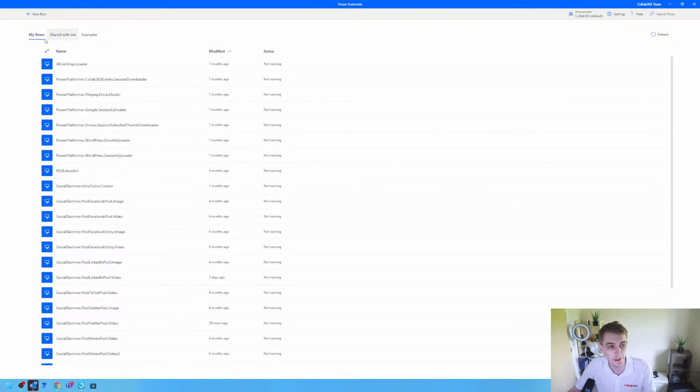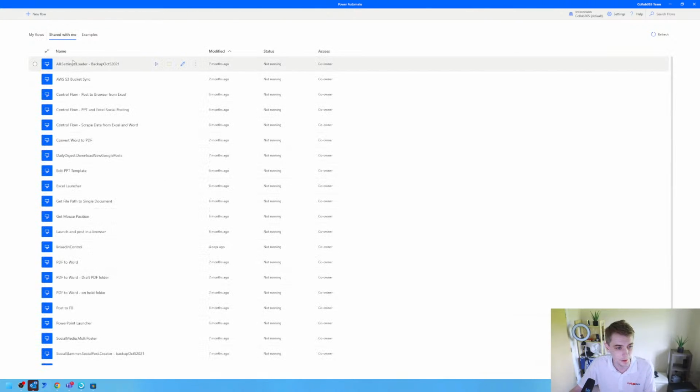At the top here, we've got these 3 tabs. There only used to be 2 tabs: My Flows and Shared With Me. And if it works, there we go. Shared With Me works exactly the same as Power Automate would, in the way that if you share a flow with somebody, they will also be able to access that flow, and if they have the correct permissions, they'll be able to edit as well.